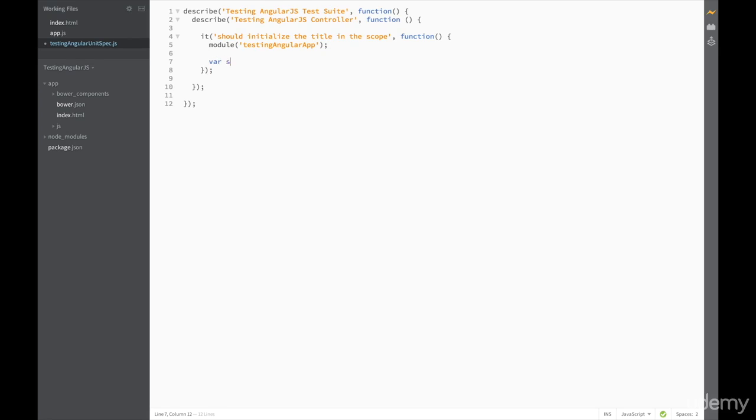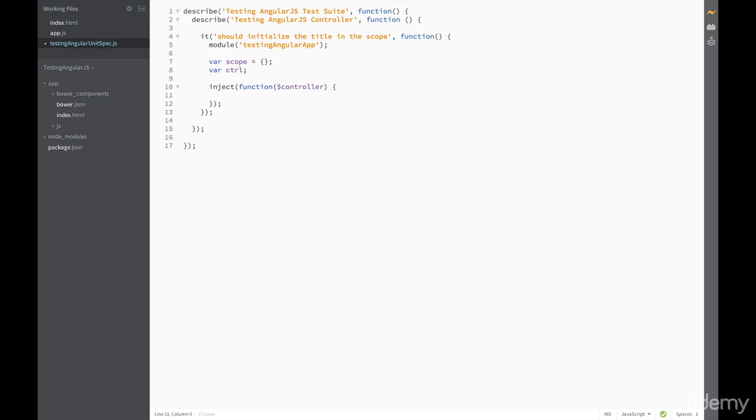Let's also initialize an empty scope object, create a controller variable, and now we'll use another Angular mocks function called inject. As the name suggests, inject is going to be used to inject Angular components into our test. In this case, we're going to need our controller. So let's start writing a function. And let's pass in the controller service.